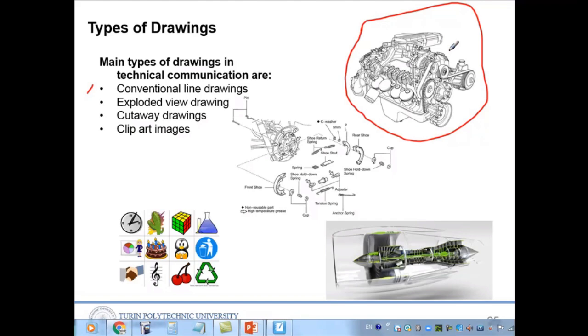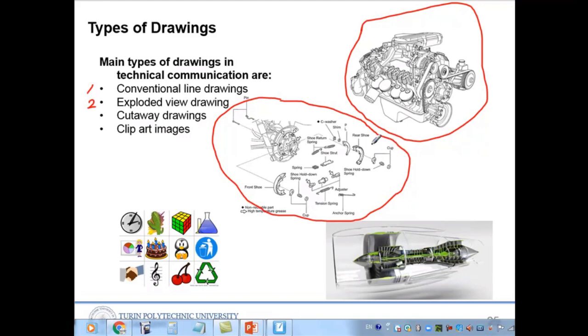The second type is exploded view drawing. So this one. You see that the assembly is exploded, every part is dismounted, and you are able to see the item part names or tags.